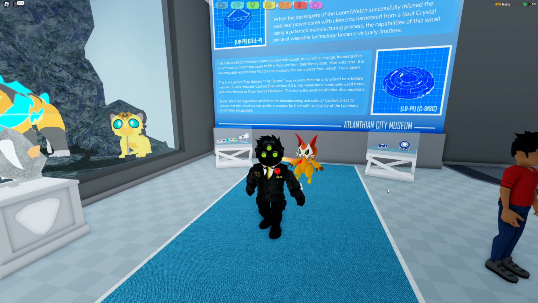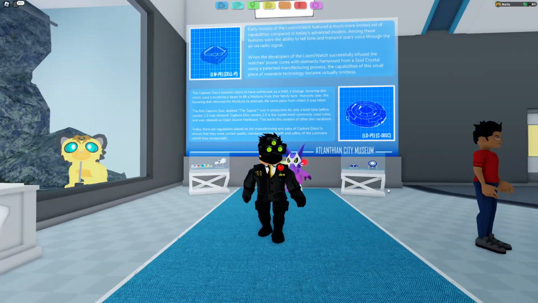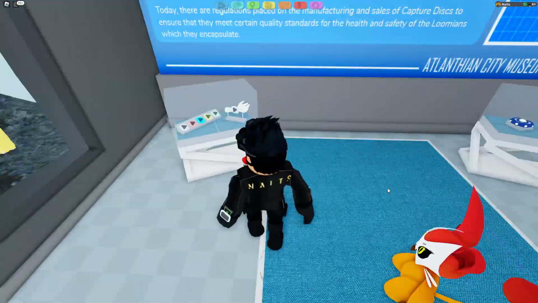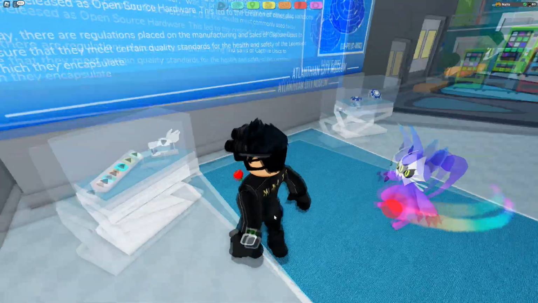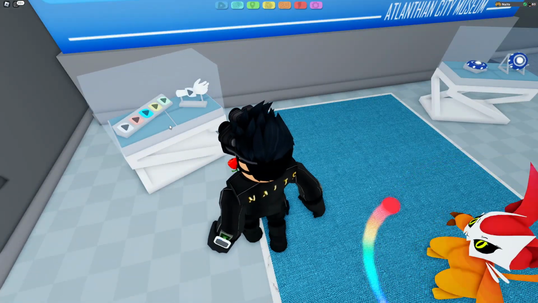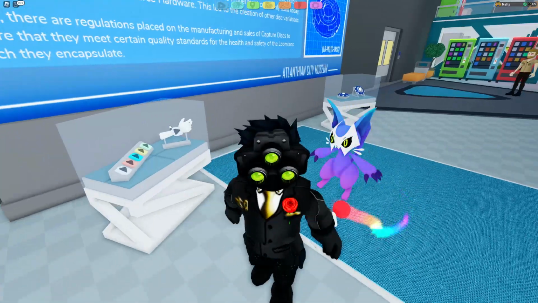Well, the next one is not really a secret. It's quite obvious. It's the huge board here that explains that the early Loomi Watch looked like this, like the original one, and it changed to the one we have here. So you can see the old one looks like that with the different colors. Looks like a YouTube play button, to be honest. Maybe that's a reference? No, I'm just kidding.